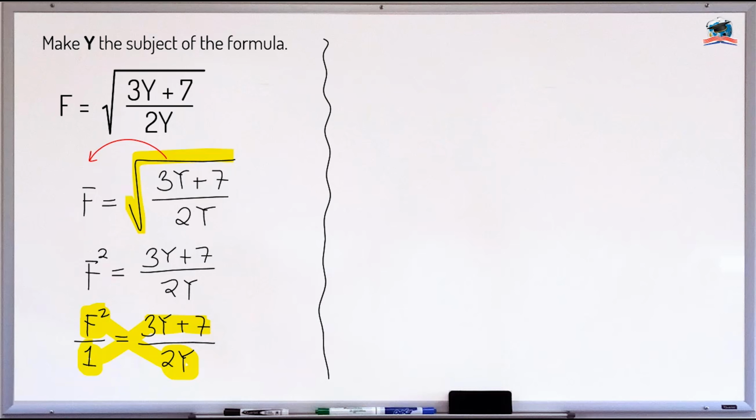So therefore we have what? Let's move to the other side of the equal sign. F squared times 2y. Now we got 2y here, that's a number there, so the number is going to start first. We have a 2, and then we go for f squared, and then we go for y. Beautiful. That's what we get. F squared times 2y will give us 2f squared y is equal to 1 times 3y plus 7, which gives us the same thing, 3y plus 7. Excellent. Now we need to move the 3y to the left side, grouping like terms, so that we can factorize for y.